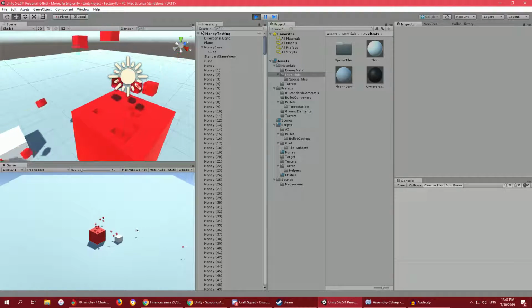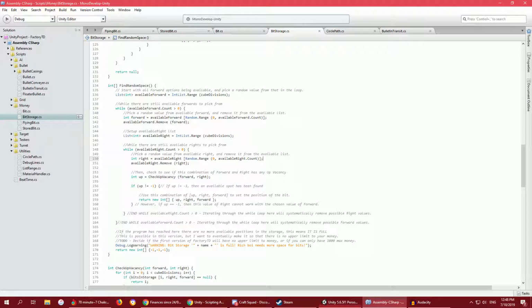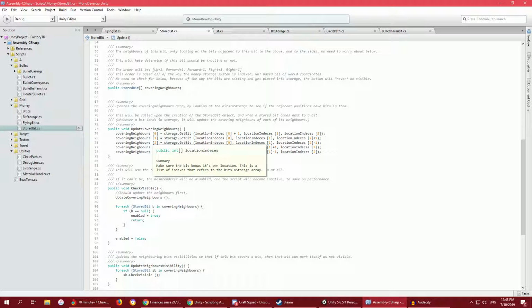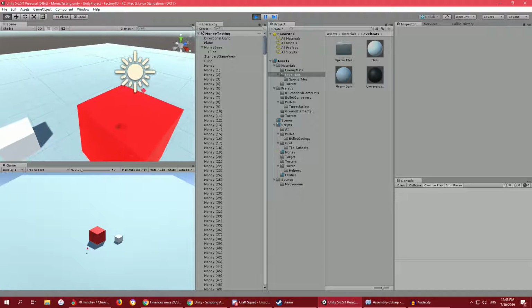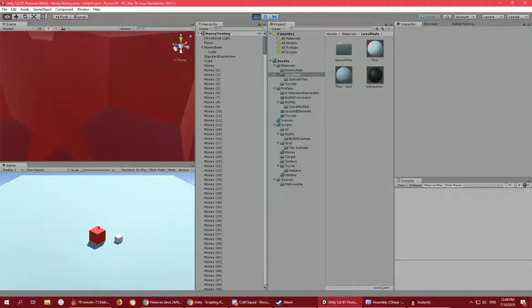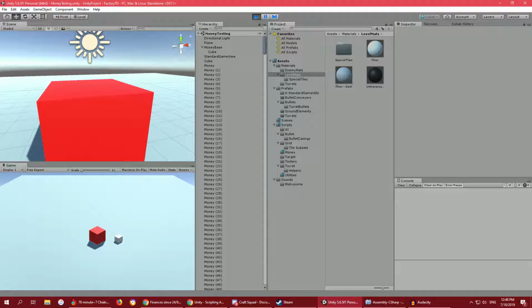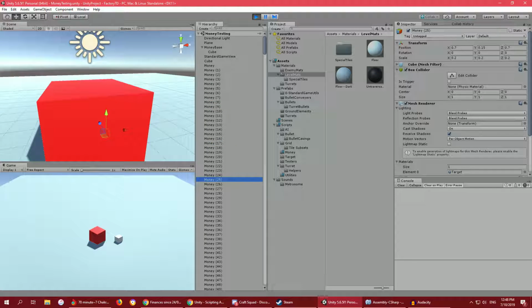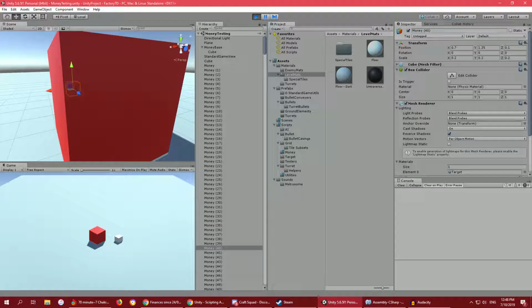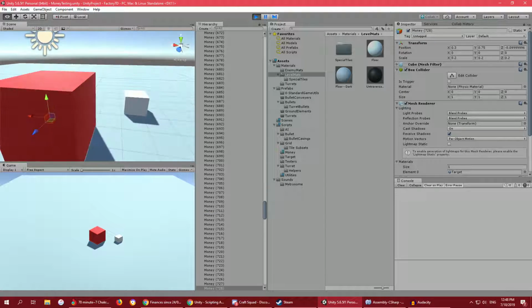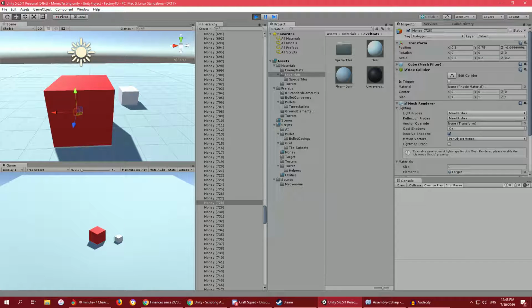Oh, fuck. Okay, so now the other thing that I wanted to see was another bit of optimization, is this update covering neighbors and this check visible. If actually disabling it hides the inside bit, so let's have a look. It doesn't look like it. So all of these mesh renders are still being rendered, which is bad. But if we go ahead and select one of the ones on the inside, they should be inactive, essentially. If I go ahead and click on this guy, he's in the center, 728. He's still active, which is not good.